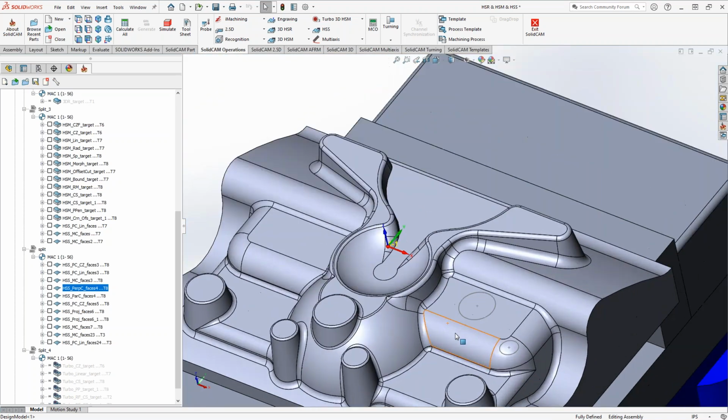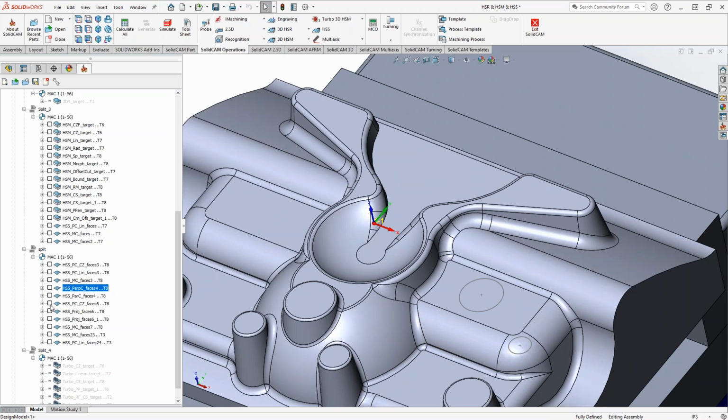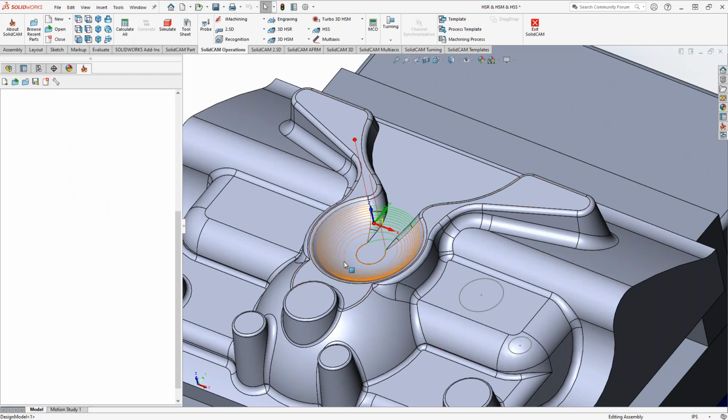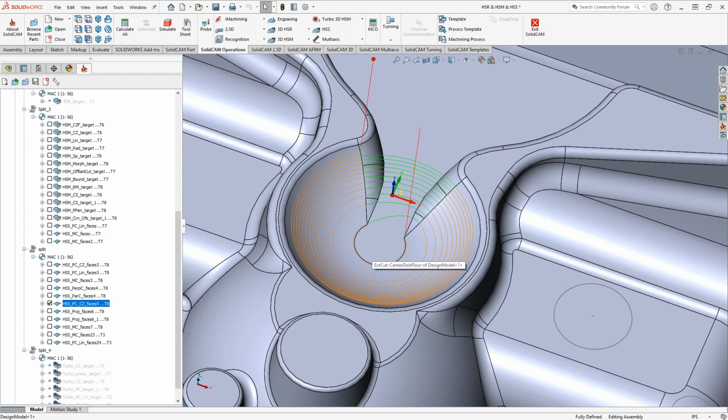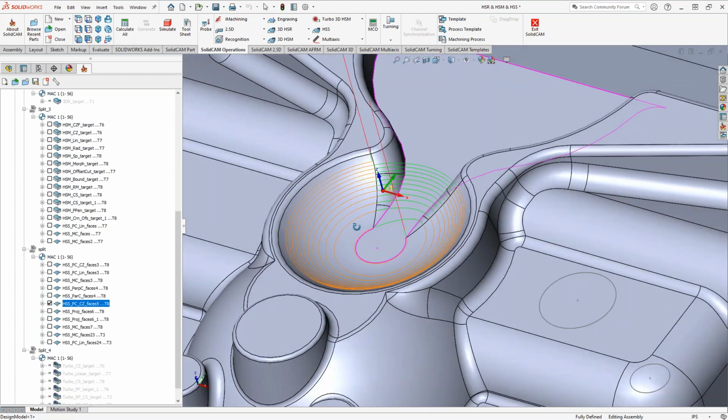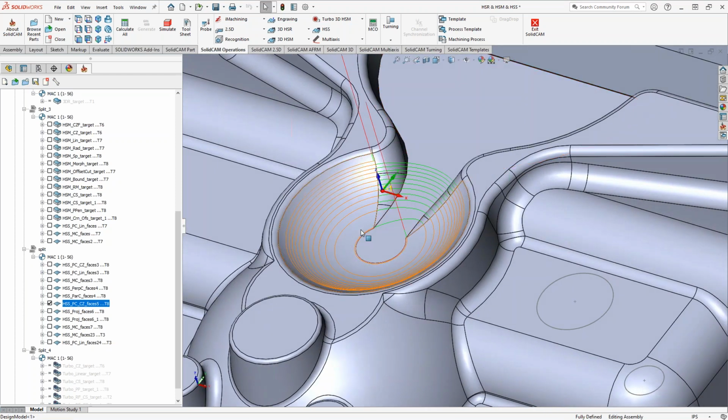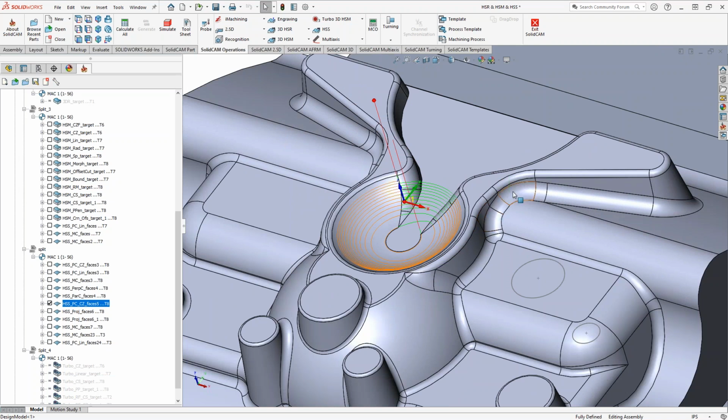Or if we take a look at some of these options down here, this is the constant Z toolpath. That looks like it applies pretty nice to this little disc shape, but I would not really want to do it on any of these fillets here because the flow doesn't lend itself to constant Z. So when I say break up the surface, I'm basically just saying each surface or each collection of surfaces, see which direction the toolpath is going, and then choose your HSS technology based off that.